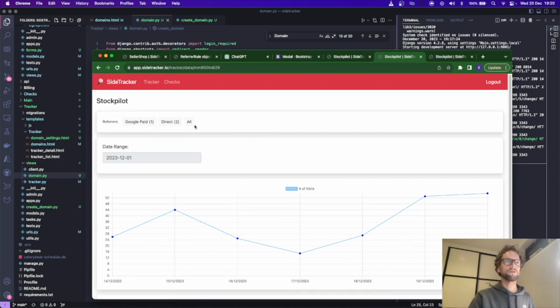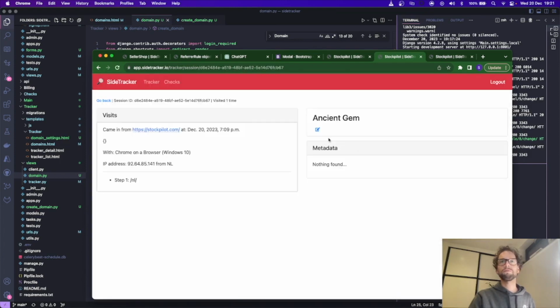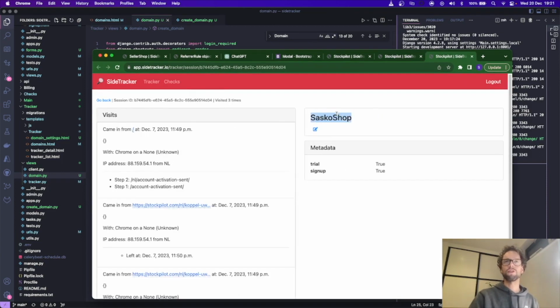If I go to this, let me refresh this. If I go to this one, it's all like Ancient Jam. There's just two lists we go through and we create names. And we can also always change them. But this is the real organization name that registered. So that's kind of the functionality that we work around and that we want to publish.